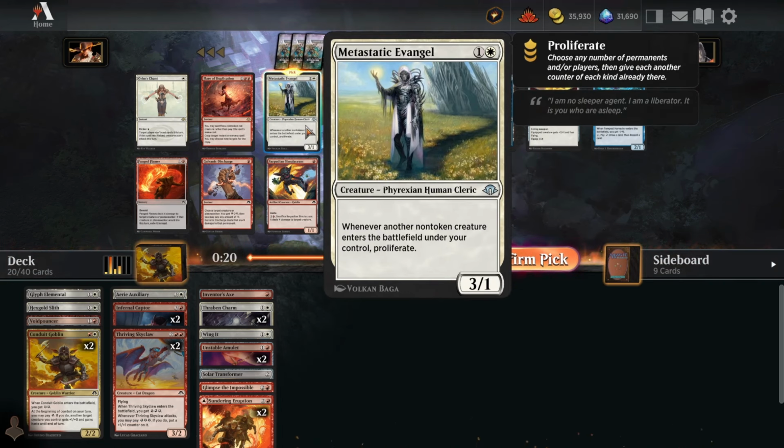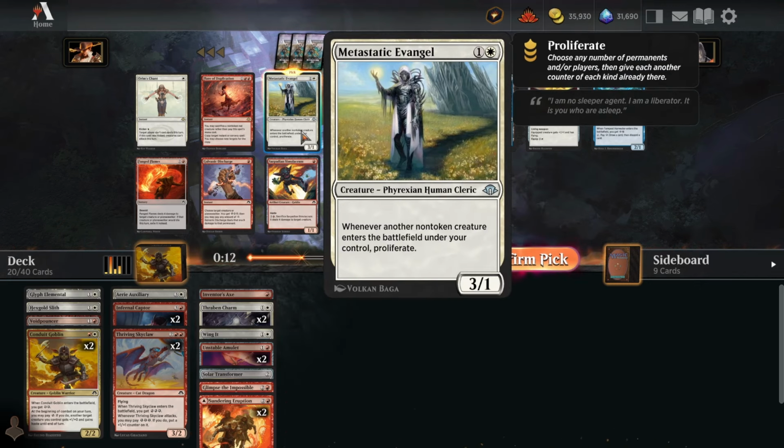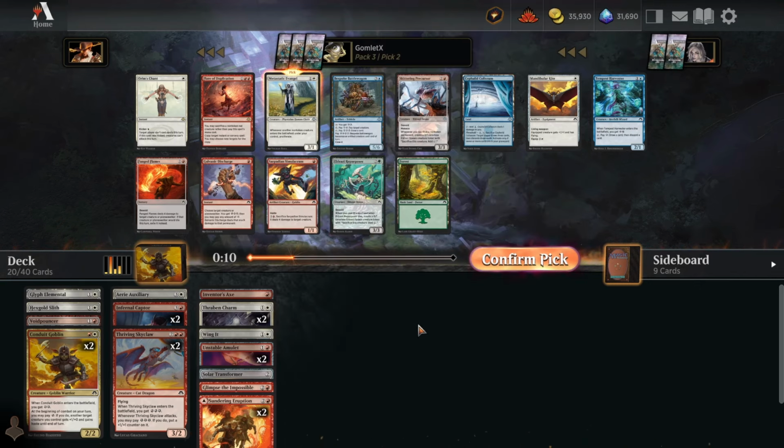This card is like a wombo combo with Auxiliary. If you get to play this on 2 and then Auxiliary on 4, the Auxiliary gets to support, put 2 counters on the board, and then trigger a Vangel and proliferate those counters, which is really gross.